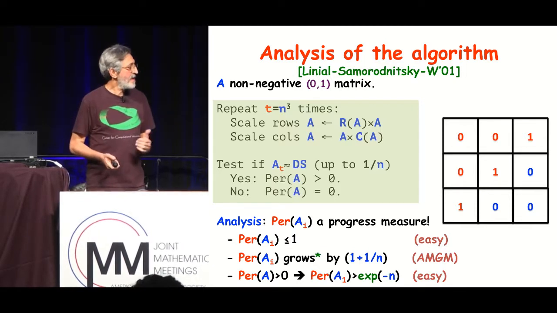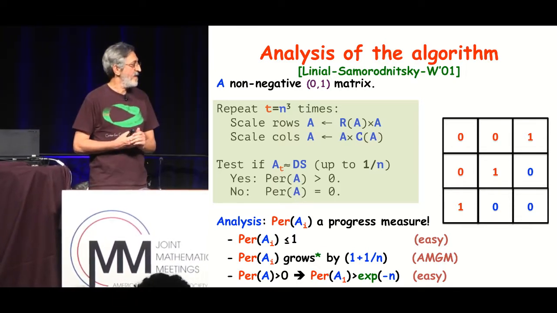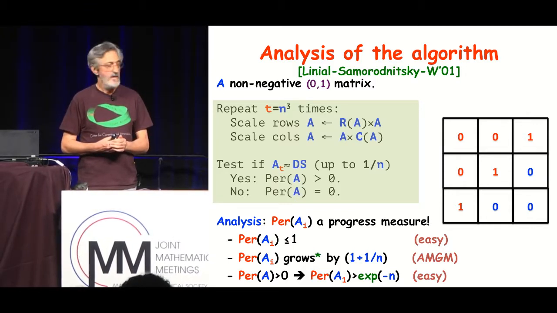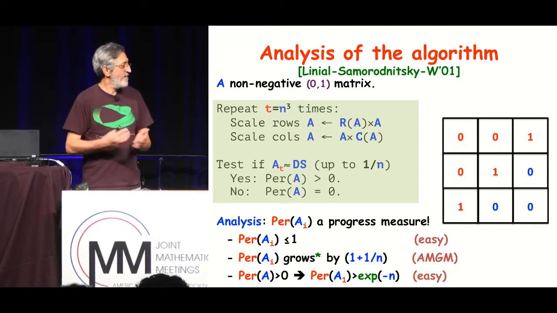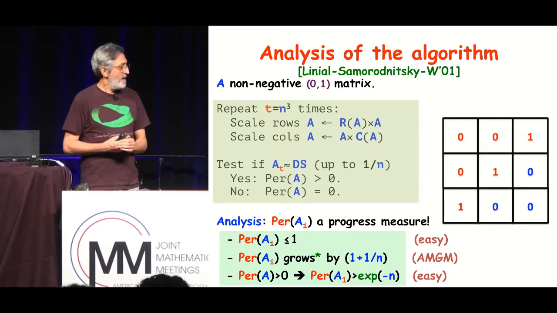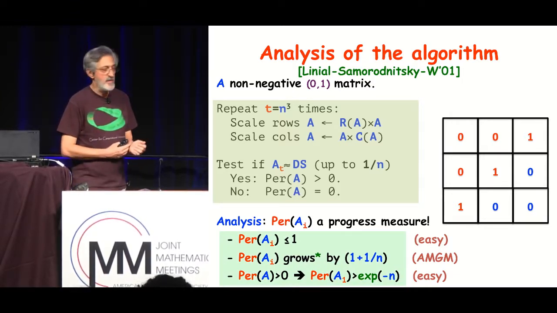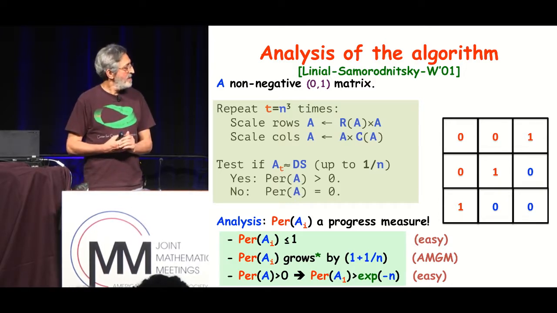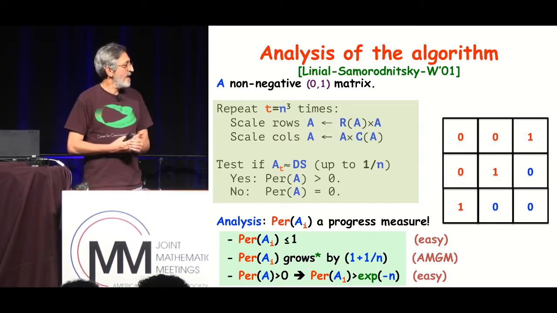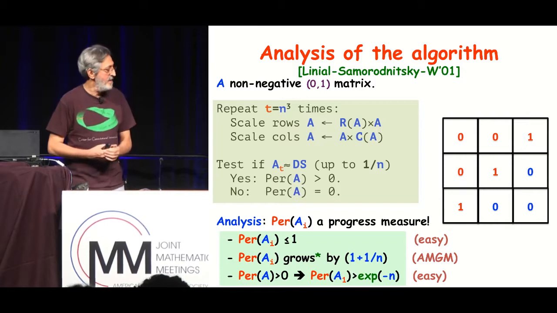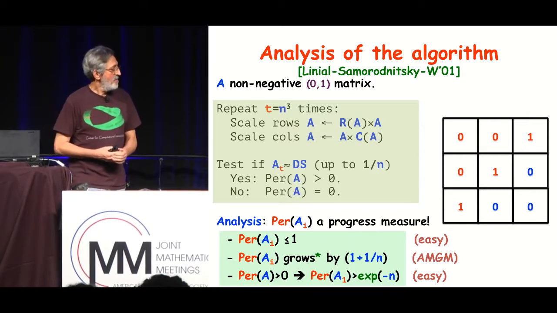And in this simple problem, this is very easy to show, that if the permanent is positive, then it's actually not too small. It's only exponentially small in n, which means that after a polynomial number of steps, it will get to 1 if it gets to 1 at all. And of course, if the permanent started out being 0, then we will not get anywhere. It will stay 0 forever. So this analysis is very simple, and we will see later that the analogous analysis in operator scaling is significantly more complex and brings about these connections that I talked about. So this is the analysis.